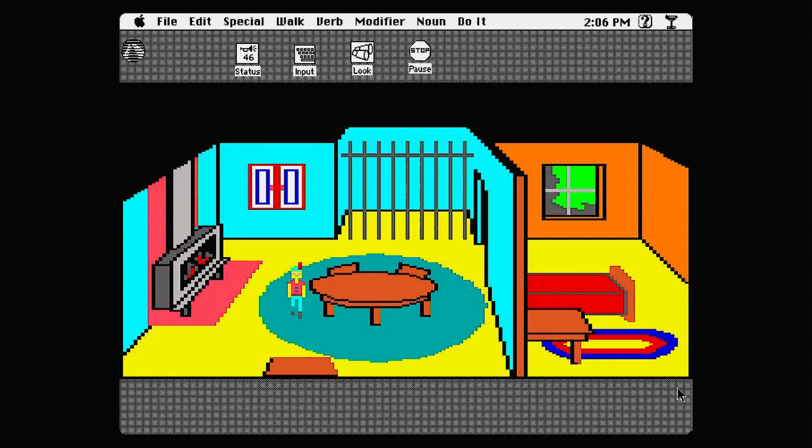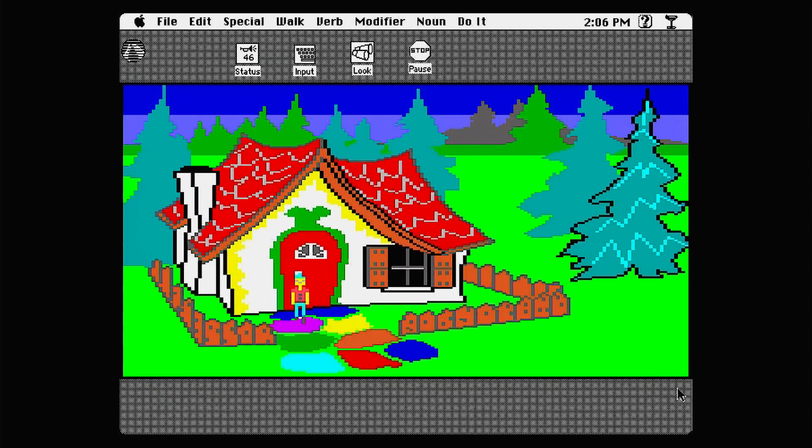Alright, so now where are we at? We've got the cheese. We've got a note. We've read the note. It says it's wise to think backwards. Alright. Let's continue our little quest outside here. Let's go east.